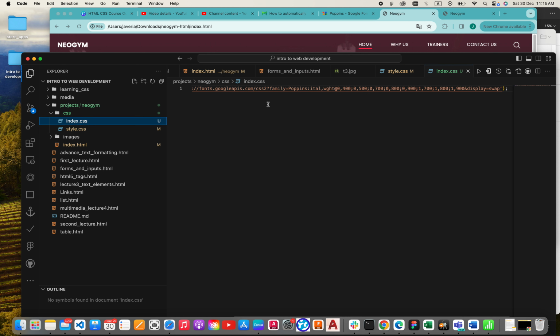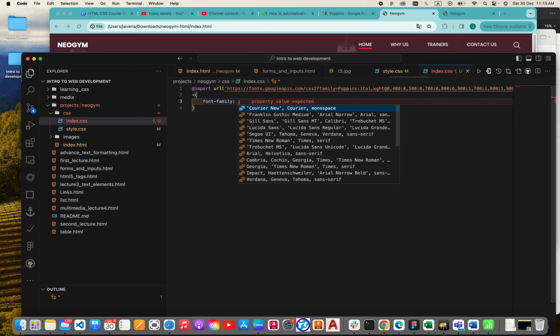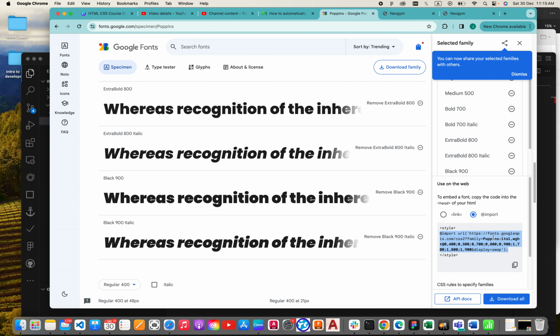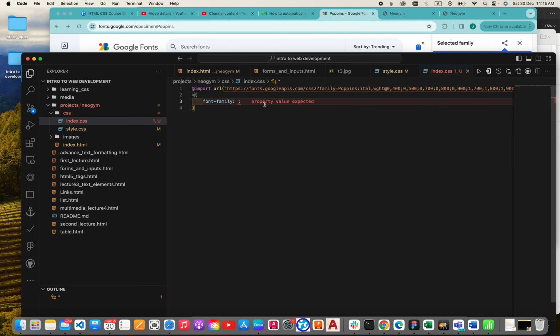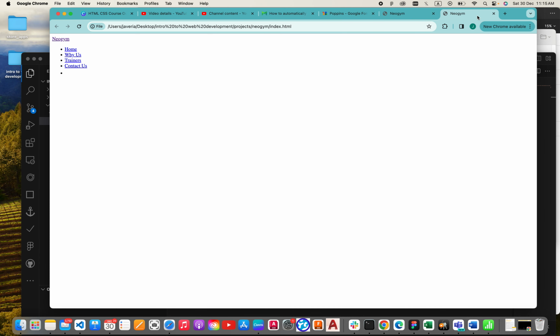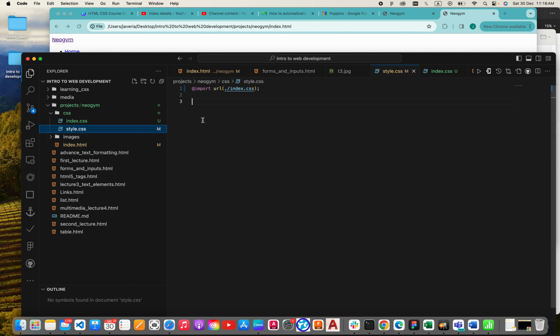So let's start that part. Come here in the index first, because this is having the universal CSS as well. I'm going to define the universal CSS as font family. Which font family are we going to use? Pumpkin, and I can show you how to use it. Just come here, and here is our way of using it, like sans serif or pumpkin. I wrote the font family already, so therefore I made it like this. Let's come here and refresh it. Now you can see our font is changed.